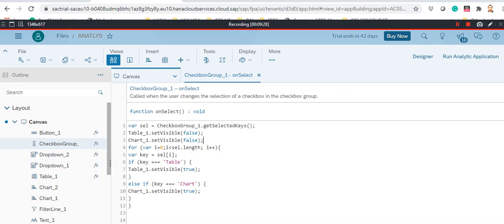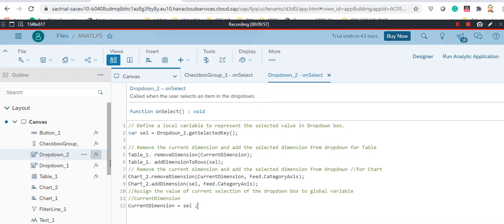So basically what I'm doing is putting a loop to find the length of it and create an array of it and find out whether it's a table or a chart. The reason for doing this in a loop is that if you add more controls to it, it can be more dynamic. So that's the idea behind doing it in a loop.